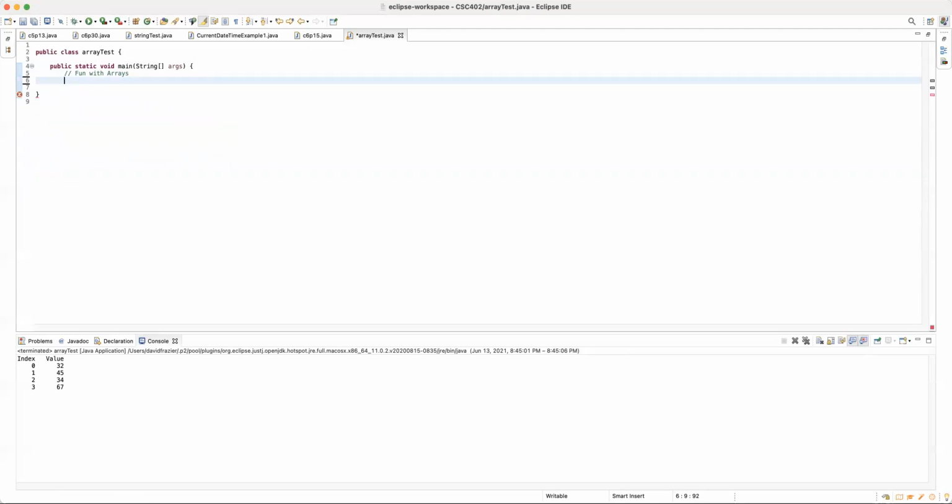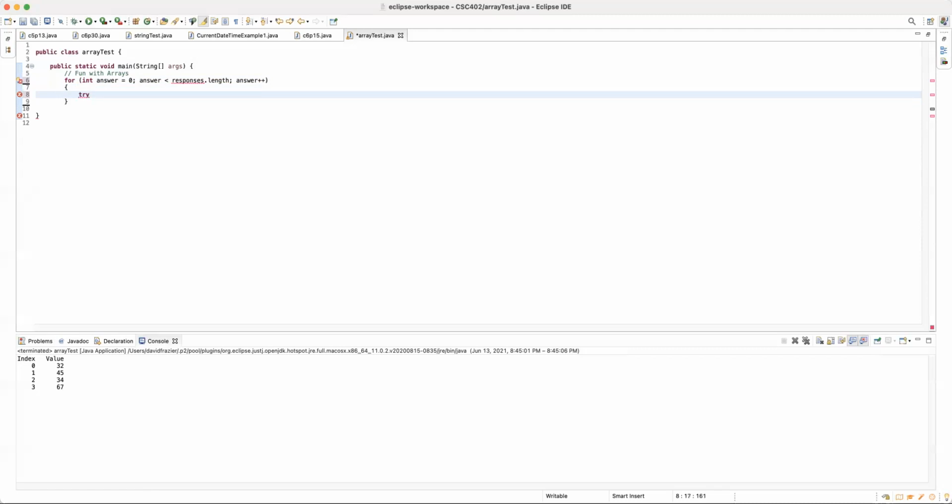Okay, so in this case, we're going to have for int answer is equal to 0. This is only part of the program on page 269. Answer is less than responses.length. So responses is going to be our array. Answer plus plus. Okay. So the new thing we're going to do here is we're going to do a try.